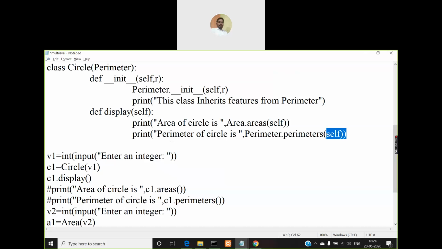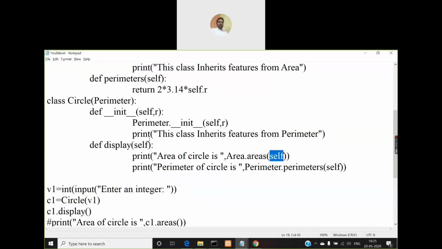Remember, this is an important point, you may be confused. If you observe the previous programs, we were creating classes and methods. We didn't use the concept of inheritance earlier, right? From yesterday, we were using the concept of inheritance. But before that, we created classes without inheritance, and we created objects for those classes. And when those methods are called using those objects of those classes, we are excluding the self argument. We are not passing self argument. We are passing the other arguments if there are any, so we'll ignore the self argument. But when you are using inheritance, if you are calling those methods from outside the class using objects, you need not pass the self argument.